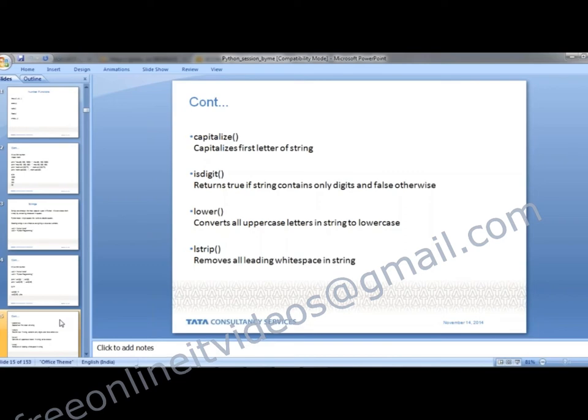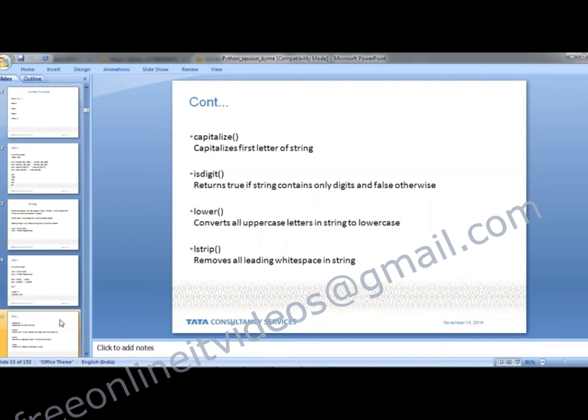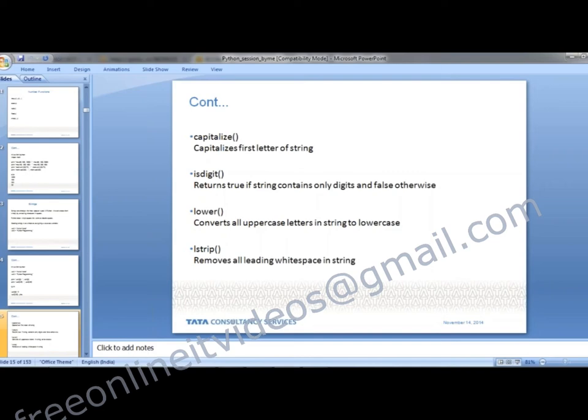If it has a set of numbers, it goes ahead and prints True, or else it gives an output of False. Then lower converts all the uppercase letters inside a string into lowercase letters.